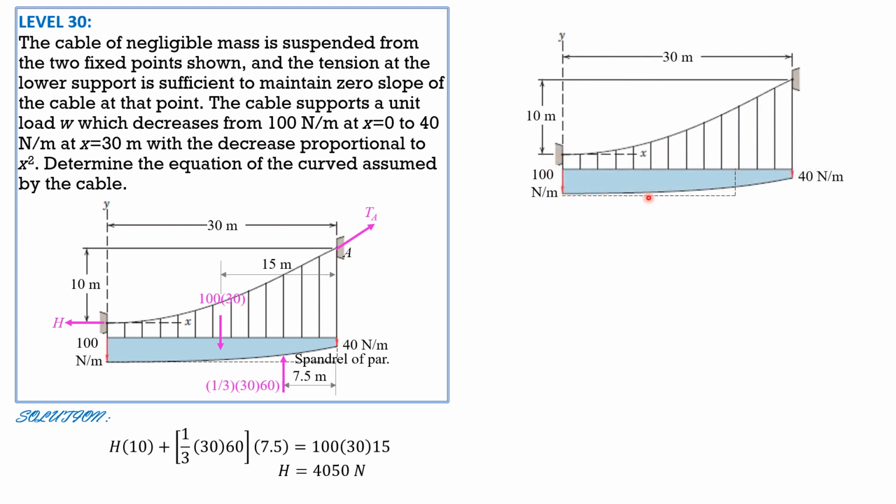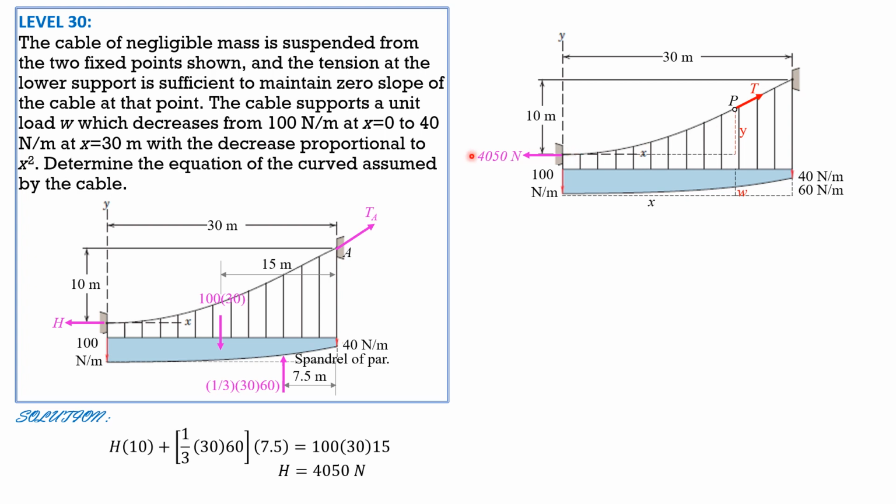So we cut, and this is x in general, and we will solve this W later by the squared property of parabola. So that's 60 newtons per meter, 100 minus 40, so 40 plus 60 is also 100. Let's call that W. This is x, and we can derive W by the squared property of parabola. So this is y shown. That's point P. The tension in general there is T, and this length is x, which is already shown here, and this distance is y, as shown in the figure. So we sum up moment about P.